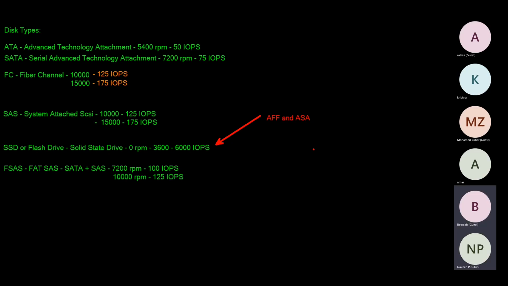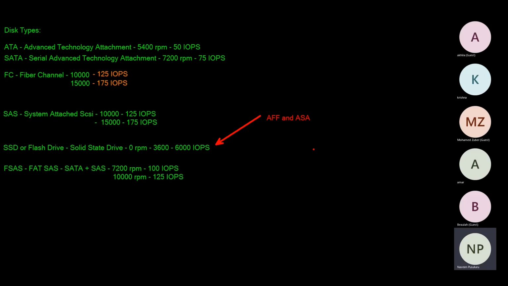Anaya: I just need to clarify one thing about FSAS and SSD. Actually, the RPM for SSD is 3200 and 3500 IOPS. No, no, that is not RPM. SSD RPM is 0. SSD will not have any RPM. It is a solid state drive. That means all the components inside SSD are not moving parts. Actually, Anaya, here the approximate IOPS is 3,200 to 3,600, up to 6,000.